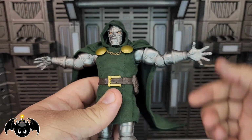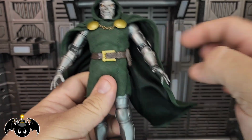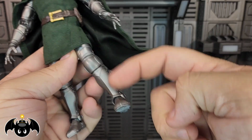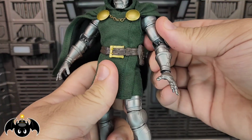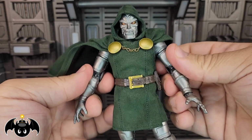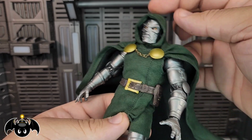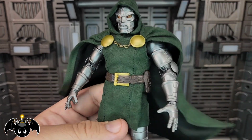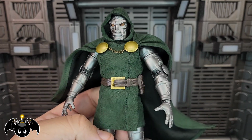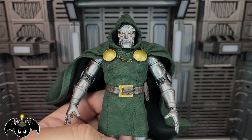What I also like is just the weight of this guy, because he does utilize some die cast parts. Things like the legs, the shins and things like that are metal. I believe the biceps and the upper forearms are metal. I believe even bits of the head are actually metal. So when you pick this guy up, you will feel he definitely has some weight to him. And again, it just really feels like good quality.